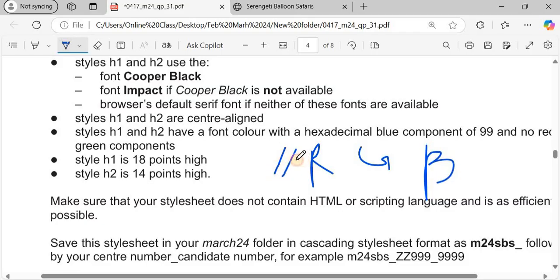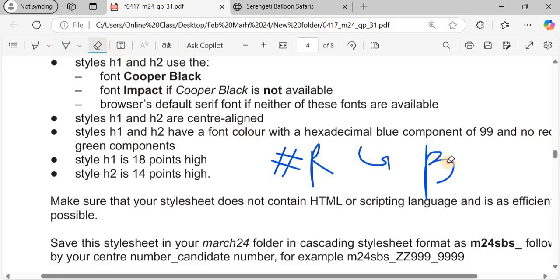When you want to write your components, 2 digits always represent each of these colors. 2 digits for the red, 2 digits for the green, and 2 digits for the blue, the hexadecimal component. So if you look at this question, it says hexadecimal blue component of 99. We don't want any red and green components. So to turn off this is going to be 00 representing red, 00 representing green, then 99 representing blue.